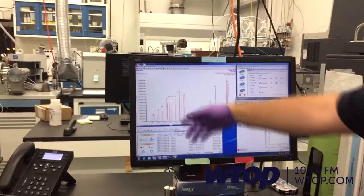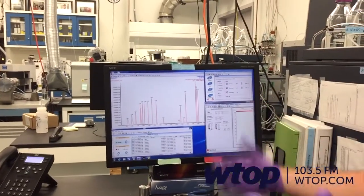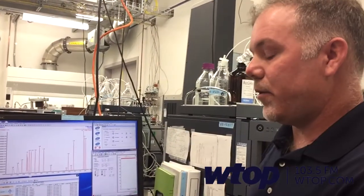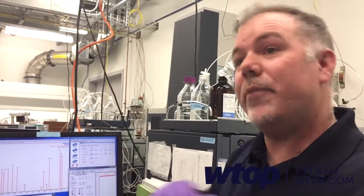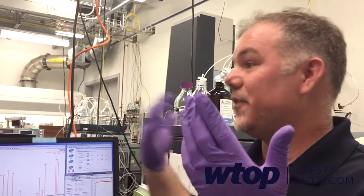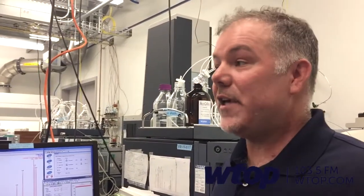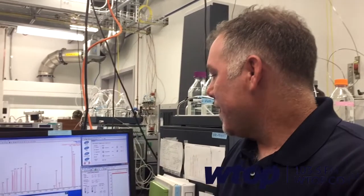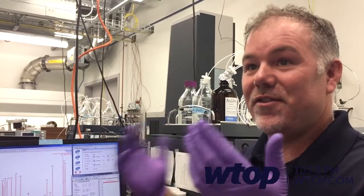The data spits out and you see a bunch of peaks — each peak is an amino acid. We can measure the area under the curve and get a concentration. One unique thing about our approach is we can also separate out the enantiomers of amino acids. We're made up of 20 amino acids; glycine is achiral, but the other 19 are chiral, so they come in left and right handed forms. Interestingly, life uses basically only the left-handed form, and we think this is a universal property of life. Most meteorites have equal mixtures of left and right handed forms — racemic — because when you do these reactions non-biologically, there's no preference of one over the other.